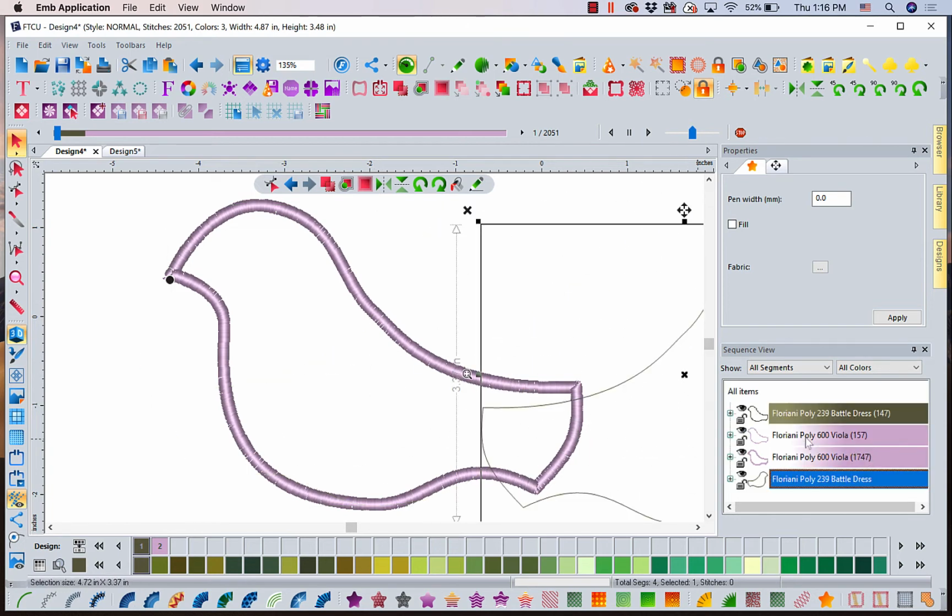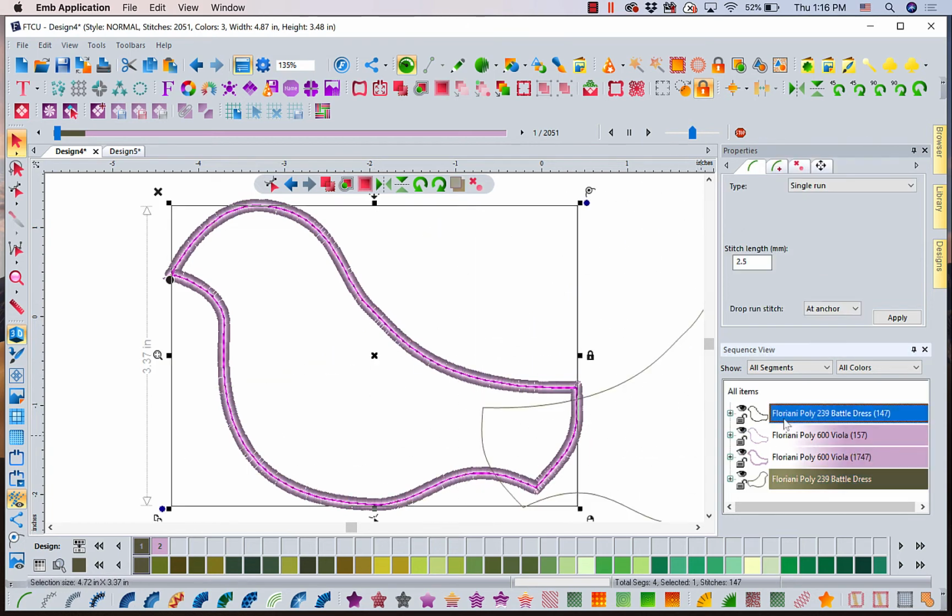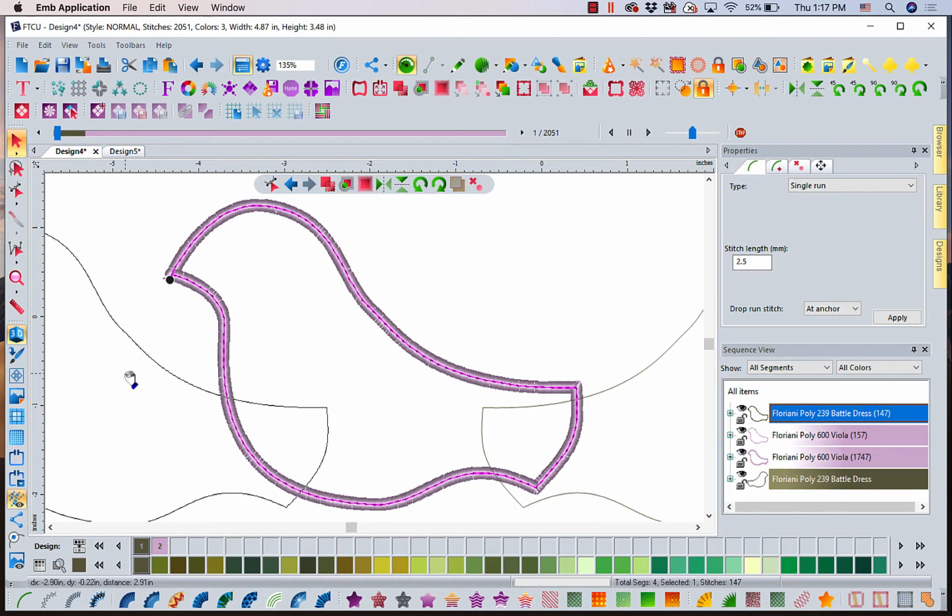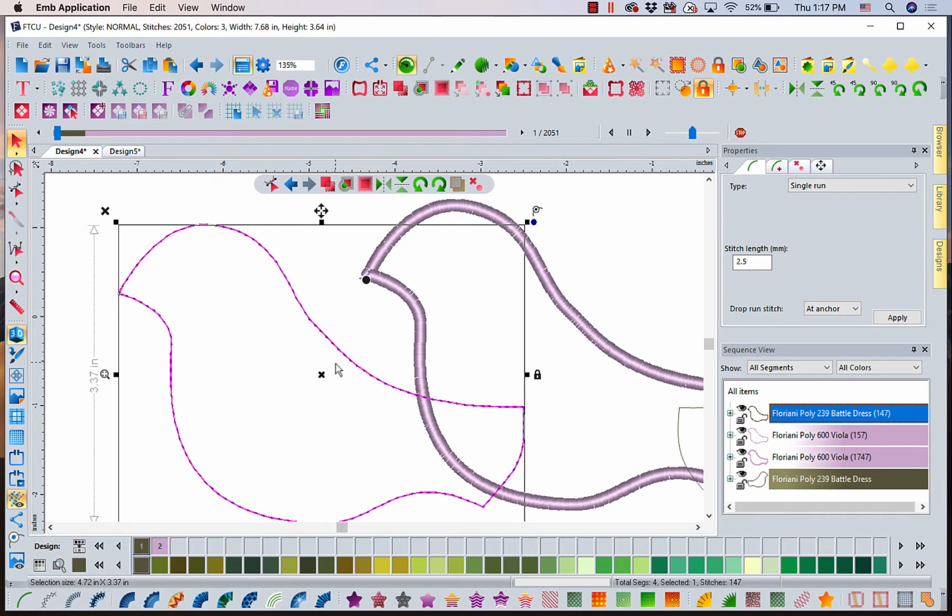Okay, so I'm going to grab my first one, my first line. Now, if I'm digitally cutting from the top of my fabric, the right side, I'm going to cut this out just like the bird looks. So I will stitch out that placement line, peel the backing off my applique wonder, and now I have that sticky surface, and I'm going to stick it down within the placement line.